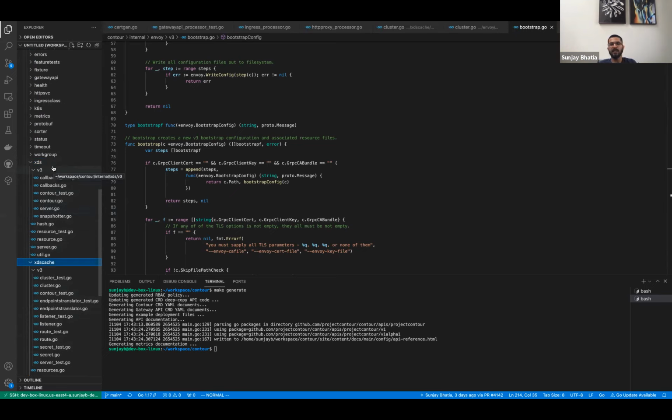That's what the XDS gRPC server sends back to Envoy on request. The simplified version of how it works is that the server gets a request from Envoy, sees the latest snapshots that have been generated for Envoy configuration, and sends that back to Envoy, and that's how Envoy gets configuration. Okay, cool. Thanks.